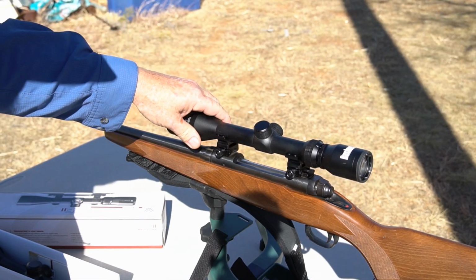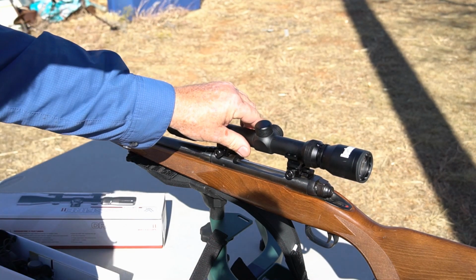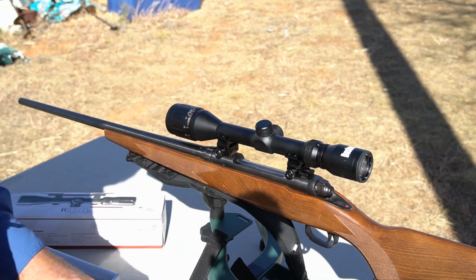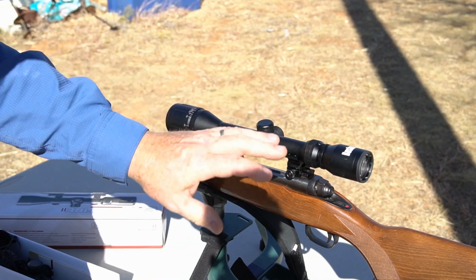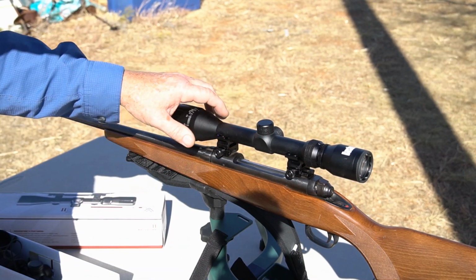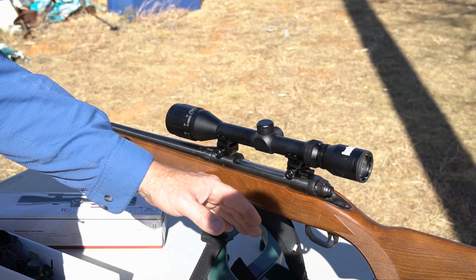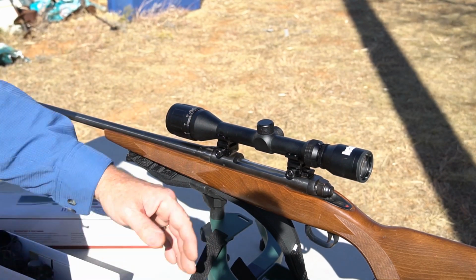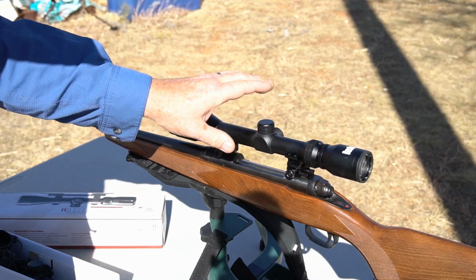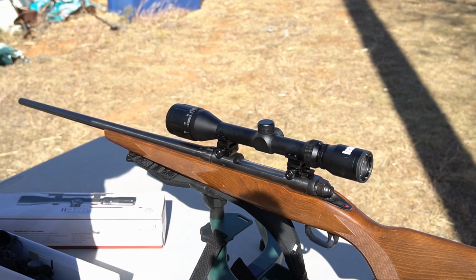This one's going to fit on here, and this is a Bushnell. It also is a 4x12 by 44 with an adjustable objective over here. And it came on a different rifle that I bought, a 6.5 Creedmoor, and I wanted to put a little bit better scope on that for long range. I seldom shoot this rifle past 150 yards, even though I have shot it up to 300 yards, so I don't really need the extra complexity on there. So I'm going to put this scope on there. It'll be fine for it.